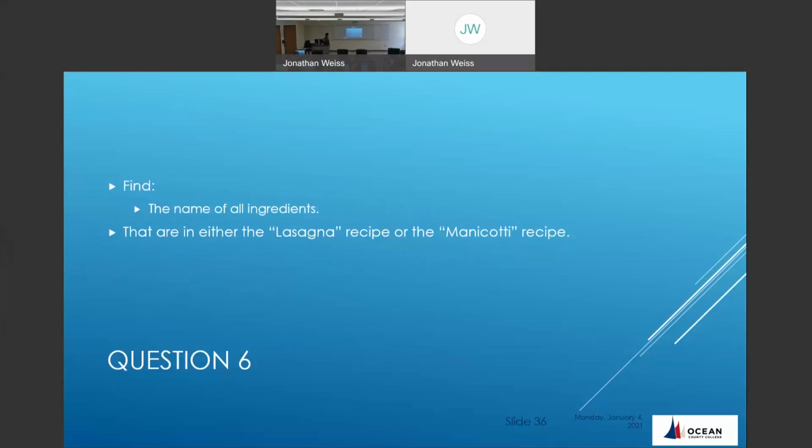I like to use manicotti because my wife's absolute favorite food in the world is manicotti. All right, so let's work on that a little bit. This one looks easy, but it's actually hard.